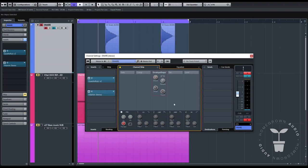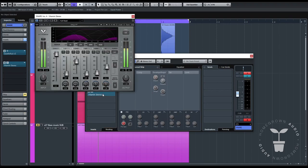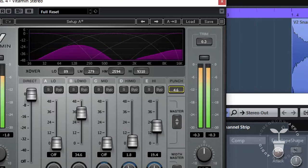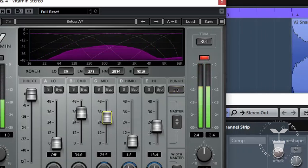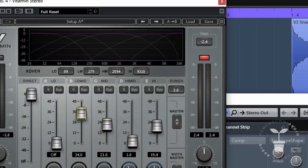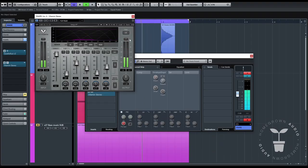Remember, in the end you might need to bounce this snare and place it right because of all the group delay from multiband process. Here, if you can't get it sounding right with single band control, you can use the macro controls for all the bands. I'll adjust the punch, just adjust the taste. With this, you can really give good body to your snare. Just watch out you don't go over the limit on the output.